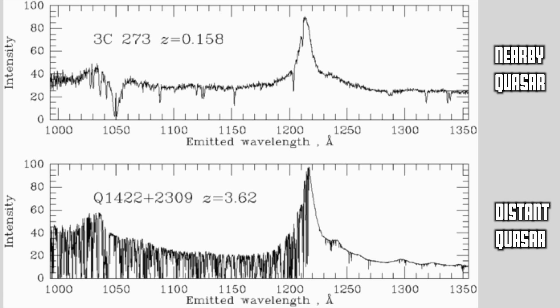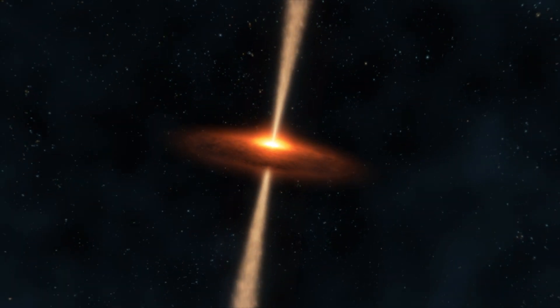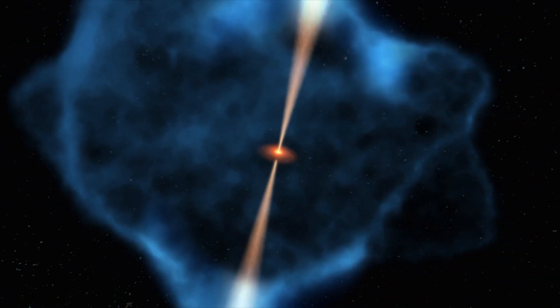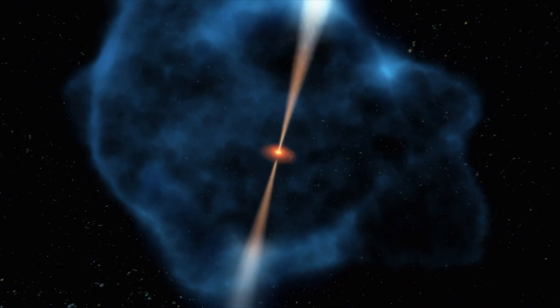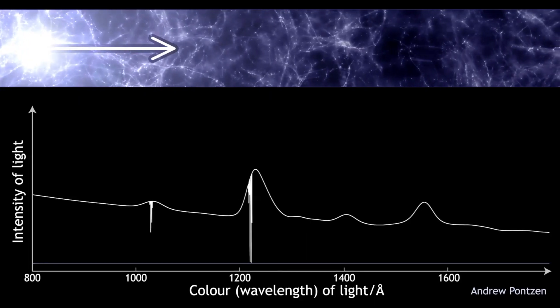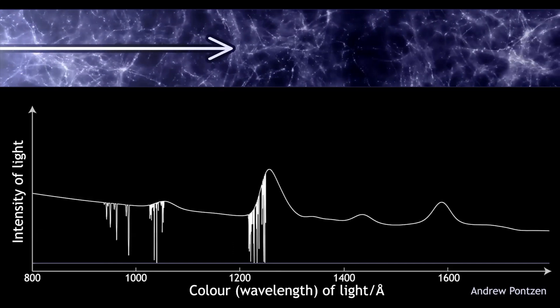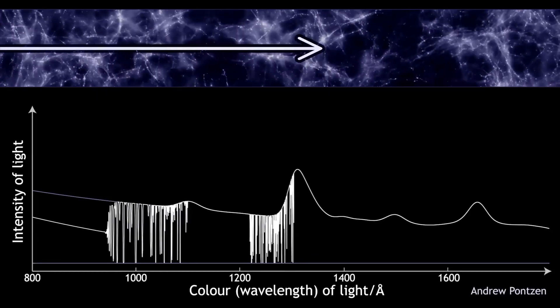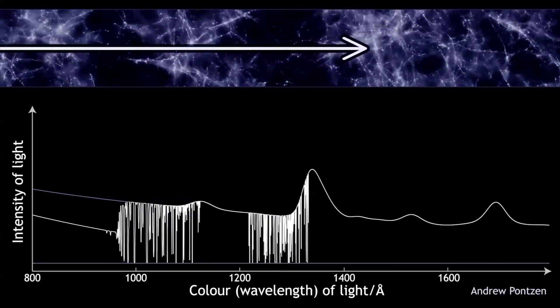As the universe continued to evolve, the pattern of ionised and neutral gas left behind by reionisation could be observed through what we call the Lyman-Alpha Forest. This is a pattern of absorption lines in the spectra of distant quasars. Quasars are essentially galaxies that have an active, supermassive black hole at their centre. The light from the distant quasar must pass through clouds of hydrogen gas in the intergalactic medium before it can reach us, and in doing so, it's absorbed by the neutral hydrogen gas. These clouds are much more common in the distant universe — at very high redshifts — and this is where they make a very dense set of absorption lines that we call a forest.